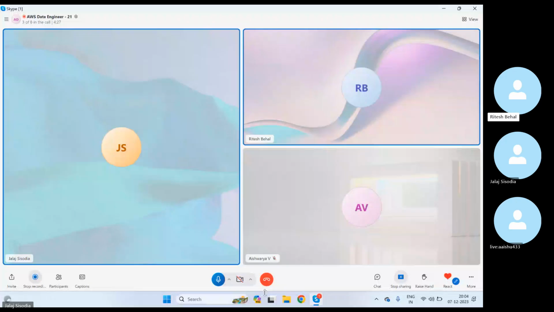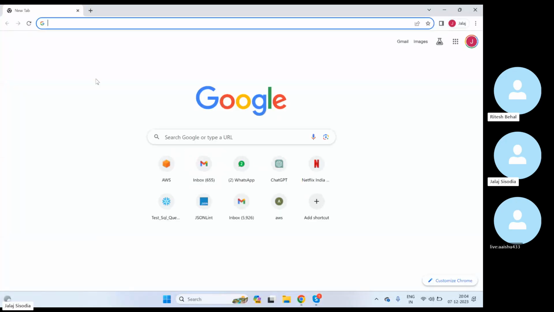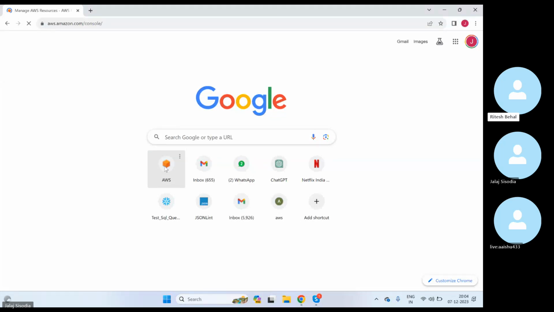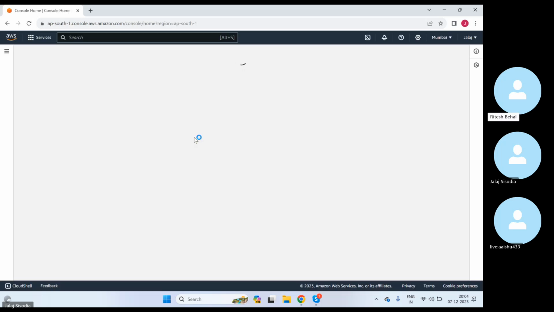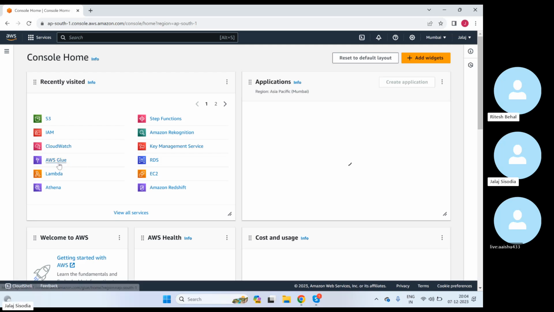Okay. And when we go to the console of Glue, there are three options. One is the ETL designer. Another option is create a notebook, and we have one more option. So all are doing the same task, or in ETL also we are creating the workflows, right? And in create a notebook also we are creating that. See, I have explained this, maybe you have missed a particular class.